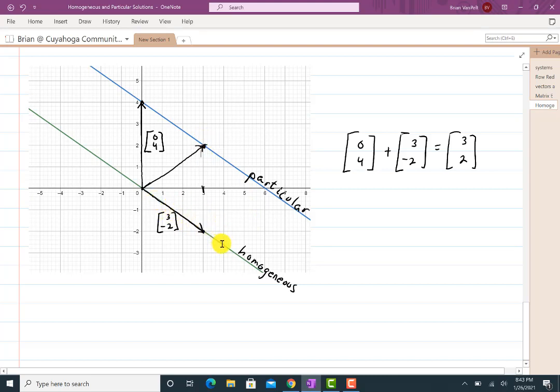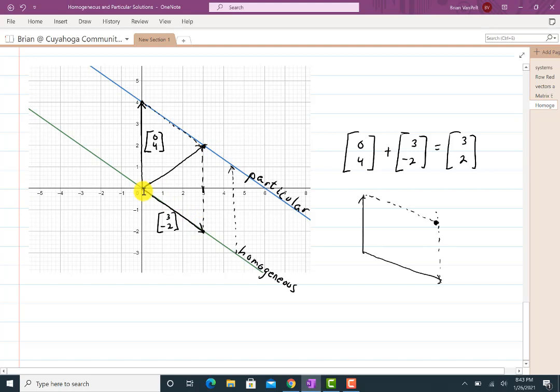No matter how long of a vector I have, when I add this vector to it, I'm going to get something like this. Remember how we add them? I'll draw a picture to remind you. The picture that we're looking at here is like this. And then when we added these things together, we would create a parallelogram. And then this is the new point that is on that graph. So that's exactly what I did here. If I take this vector plus this vector, remember I make the little dotted line. So I would actually do the little dotted line right here. Luckily, there's already a dotted line here, but it happens to be solid. And there you can see.